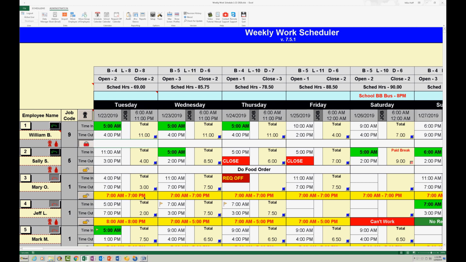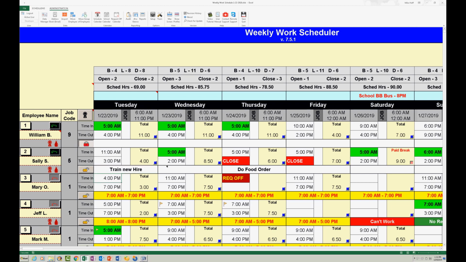The other thing below a timeline, you notice that here, for instance, we have the availability. But what this blank space is really used for, other than showing you the availability if you so choose, is for information. Maybe you want to type something in here like train new hire.